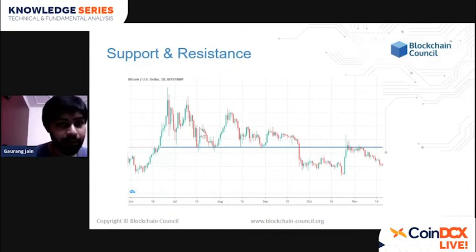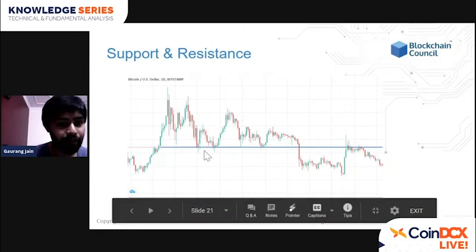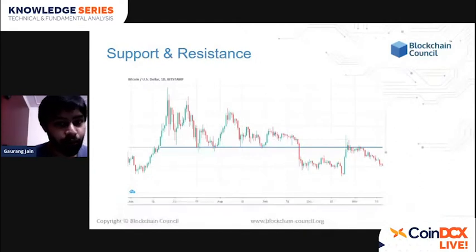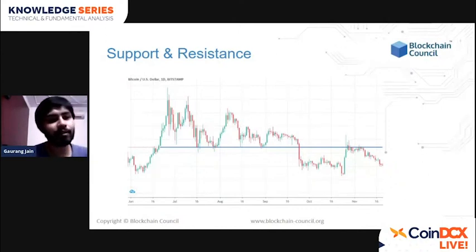if you are in the first part of this map, you will notice that this blue line is acting as a support line, price is not able to go below. And one important thing to note about support and resistance is that once that line is broken, around the second half, then that region of support becomes a region of resistance. Then the price will test it from the bottom and will find it difficult to rise above that.